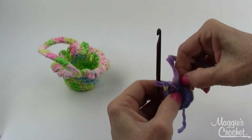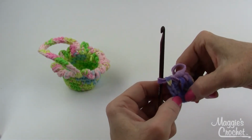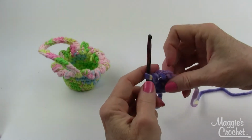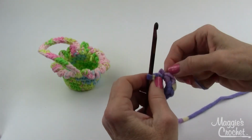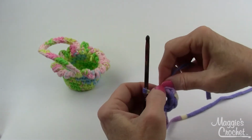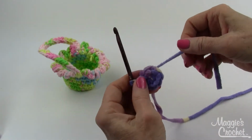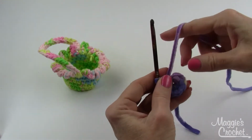1, 2, 3, 4, 5, 6, 7, 8. Might have 9. 1, 2, 3, 4, 5, 6, 7, 8. Yeah, I did one too many. Okay, so I have 8 single crochets here, and this strand here is from the end of my starting chain. So I'm going to pull that, and I can tighten up that hole there. And then when I sew my end in, or else I could work over this end, that won't come loose.